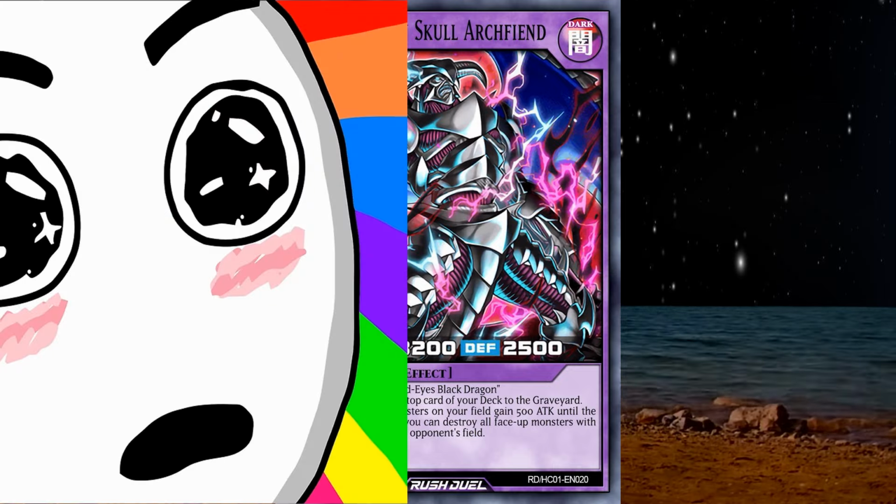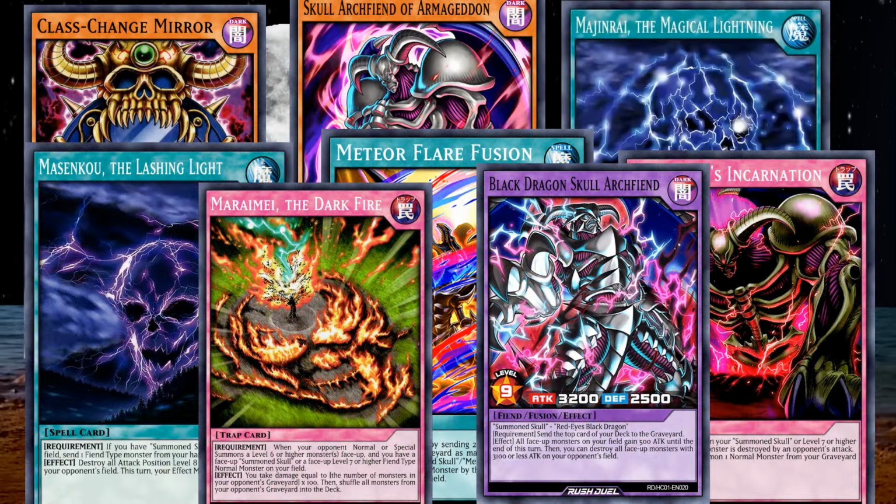Wow, it's amazing that Konami put so much effort into Rush Duel Summoned Skulls. We got swarming capability, we've got varied effects, we've got destruction, we've got burning, we've got recovery. So much effort went into the Rush Duel cards that the TCG just did not do. You know, this lineup is more about offensive action.